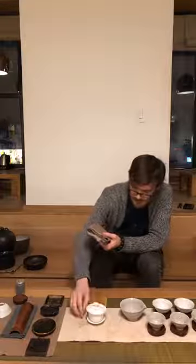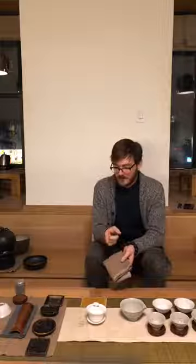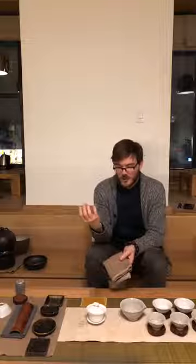But at the same time, they will also age a little bit better when they're rolled like that, because less surface area is being exposed. And at the same time, it also slows down the brewing process. And as you slow down the brewing process, you can get a little bit more developed flavor. I can let this sit for a long time, and it will still give flavor because it's still opening up.